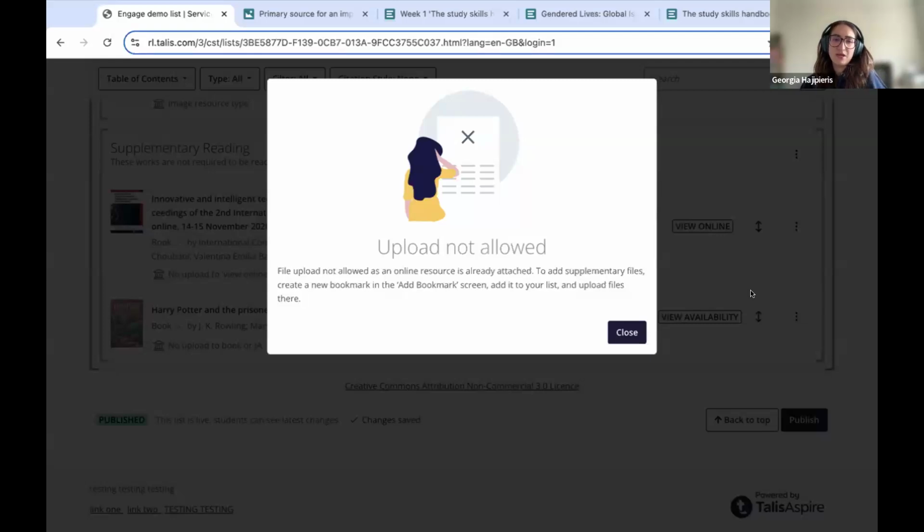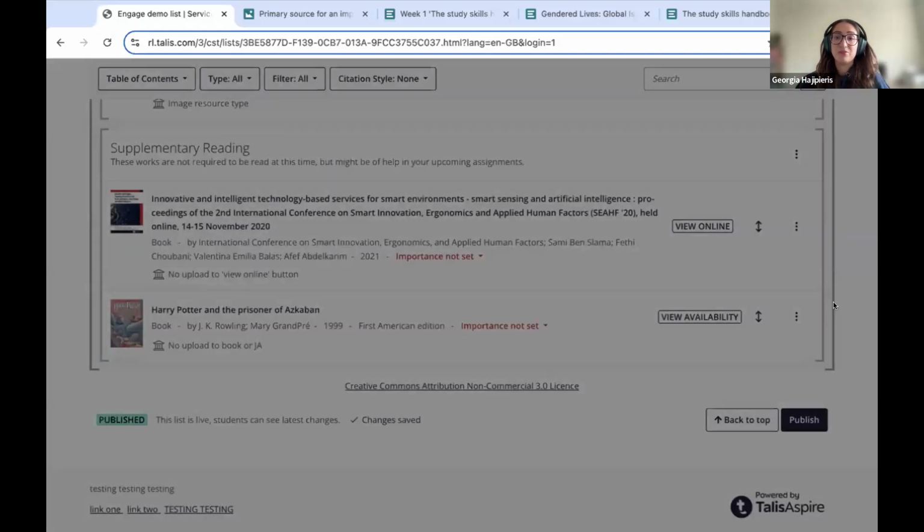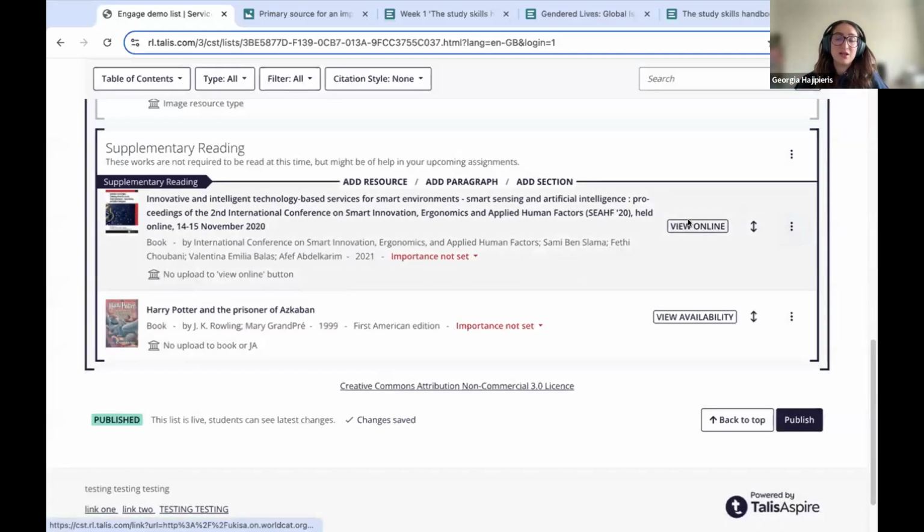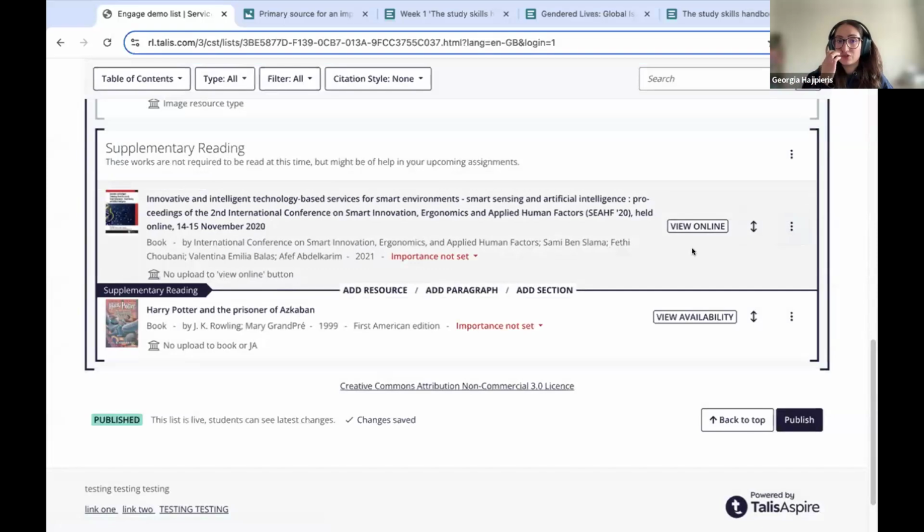We spoke to a couple of institutions who spoke about how that data is really important for their acquisitions. So we put this in place to ensure that those data points aren't skewed. For example, if you were able to upload to this and click view online, it would go off to your Engage resource rather than the full resource that you might be paying for.